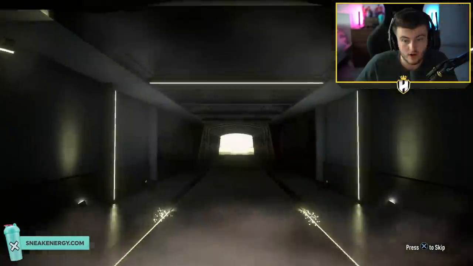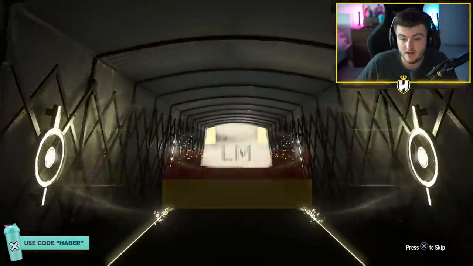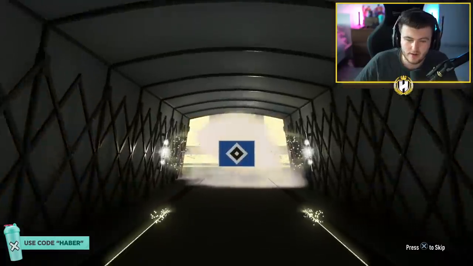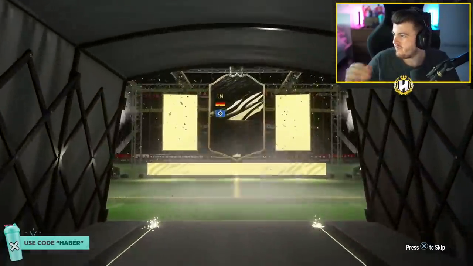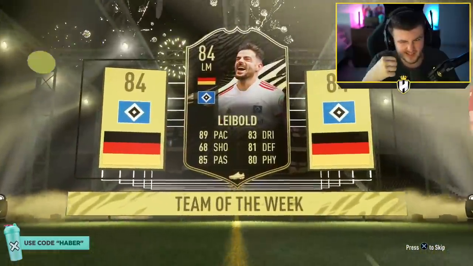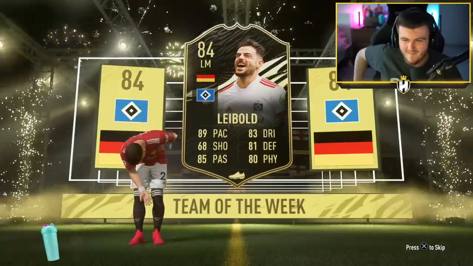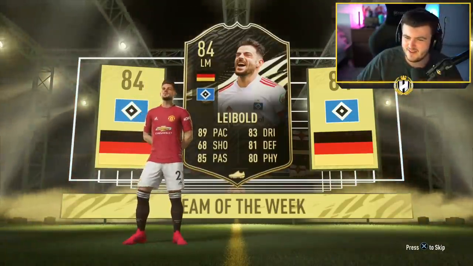We do have a walkout, though. Go on, French striker would be very nice. German left mid. Ooh, that's Gnabry. No. It's Leopold. It's Leopold. Good card.